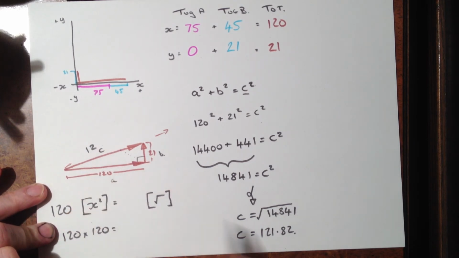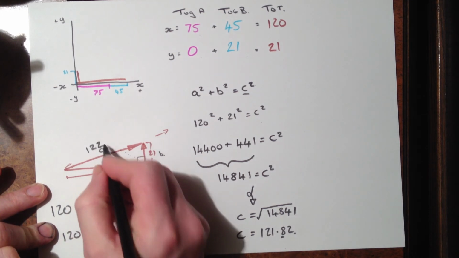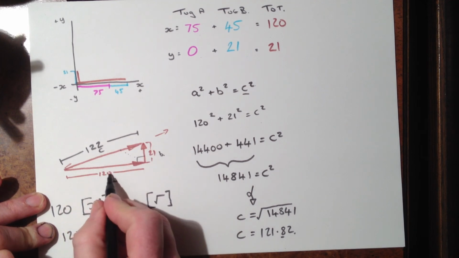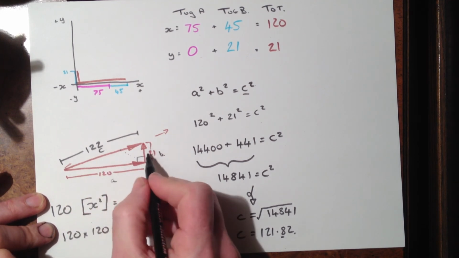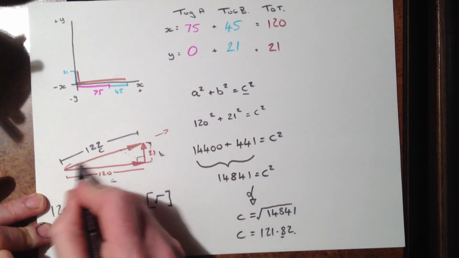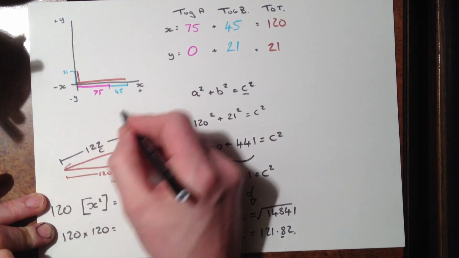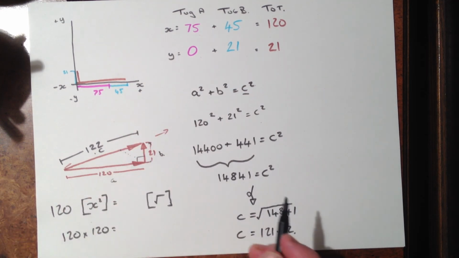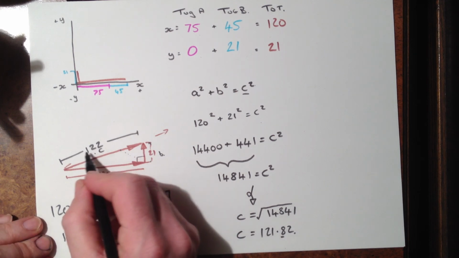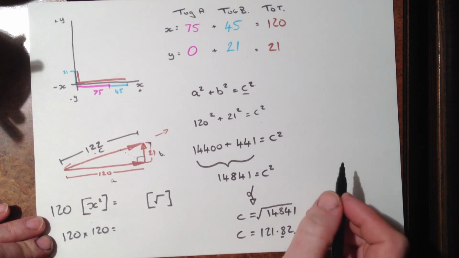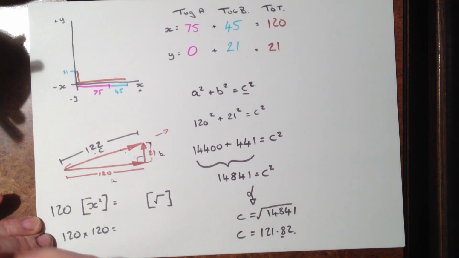What we'll do is round it up, so that's an 8 there, 122. And that value there is 122. It's not a lot different from this line here, you'll notice. Because this y component is quite short in comparison, this line isn't going to be too far different. If y was quite large, then that'd be a huge line there, and this number would be a lot bigger. So it's quite small. And there we go, we've got the magnitude. We've worked out what the joint pulling force of those two tugs is in this particular direction. And on the next clip we'll work out which direction the ship's going to go.